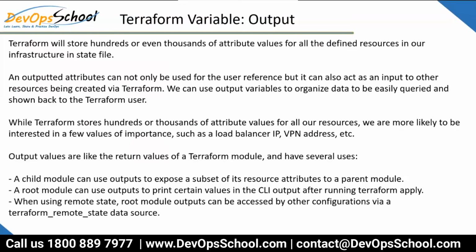Now the question is, there are two ways. Yesterday I taught you to see the output variables, how? When you open up a JSON file, you get mad actually, because there are hundreds and hundreds of variables. Which one to look for? I don't want to waste my time. Then I said, okay, you can do a second trick. I forgot what trick I taught you. Anyone remember how to see the output?